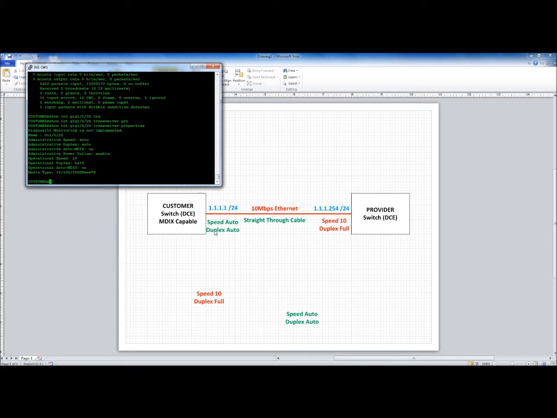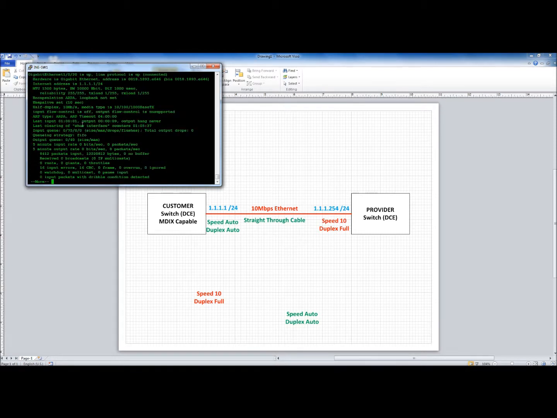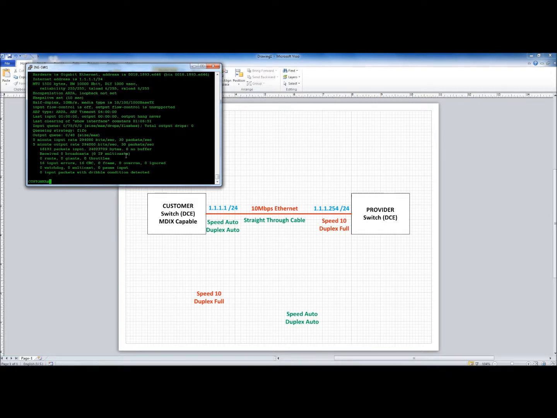Okay, so what we'll do is let's send some data and see what's the problem in this scenario where the customer is negotiated for half duplex with 10 megabits per second. I'm going to send some data to the service provider's equipment, and let's see what's going to happen.